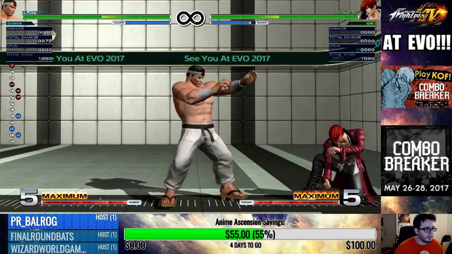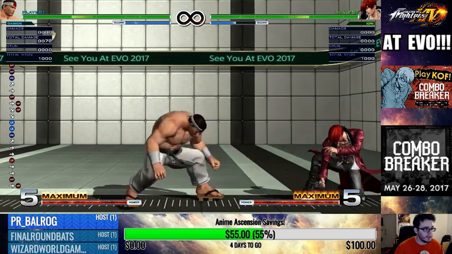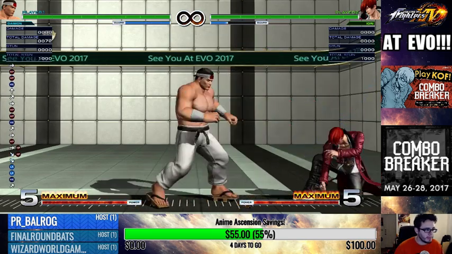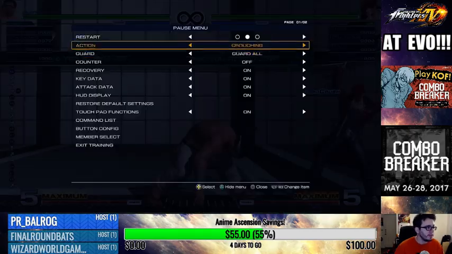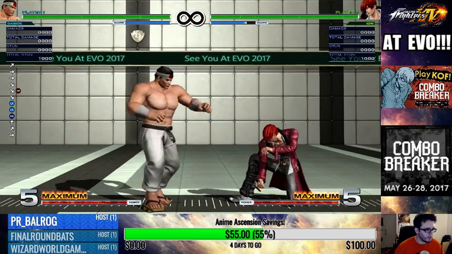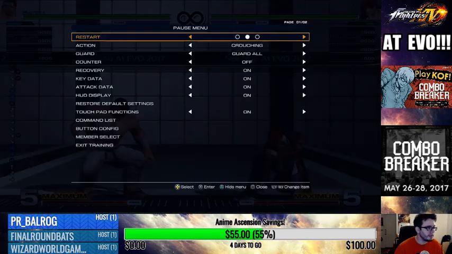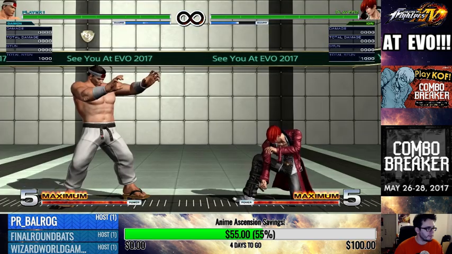So if you can get a jumping normal and it actually hits, and you know you're not in range for close C, this will happen a lot with intermediate Daimons. They'll go for close C, but they'll get the far C by accident. The other string you want to use is standing B into down forward C, which will still give you a 3-hit confirm from this jump in. So let's put it on random guard, and let's try to confirm this.